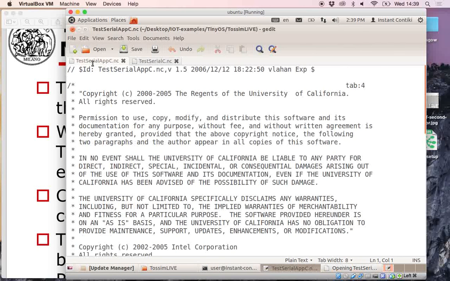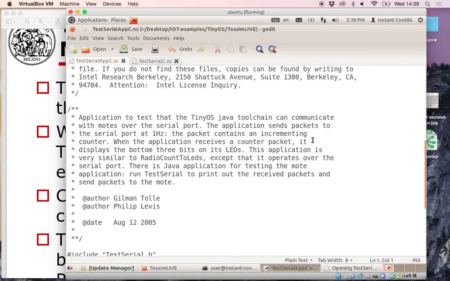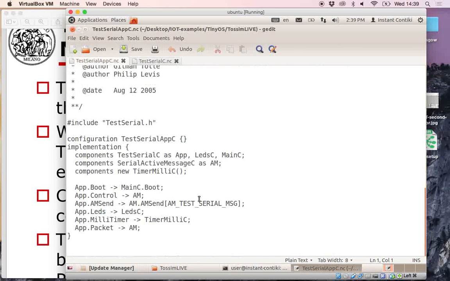The only new component you see here is the SerialActiveMessageC component, which is exactly the same as the ActiveMessageC component, a component for sending messages, but instead of sending messages on the radio, it sends a message on the serial port, from a mote to a PC, or from a simulation to a PC.